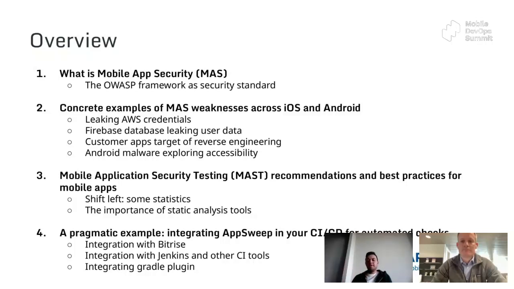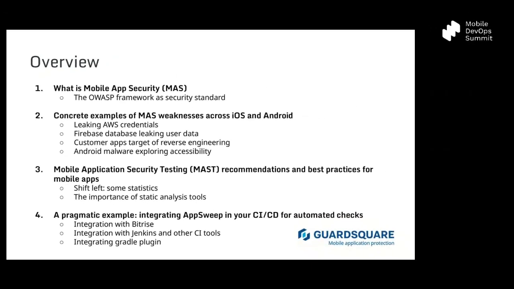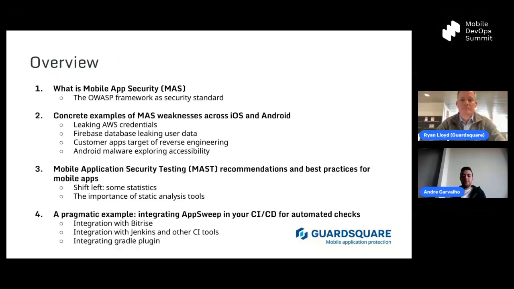So we're going to start with a very brief overview, talking about what mobile application security is, and in particular, what the OWASP framework is as a security standard. More concretely, how you can use the OWASP framework to get better insight into what you should be doing regarding your mobile application security, how you can use it to your advantage, and how to start getting an idea of how to protect your app more properly.